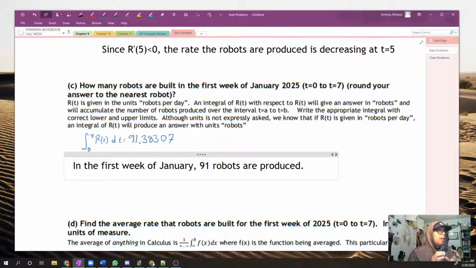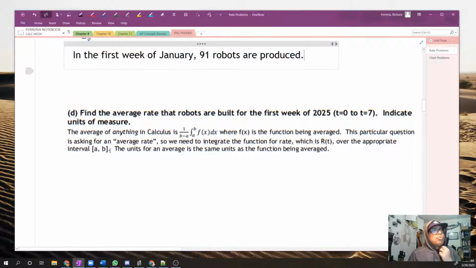So remember, this is an English class. You don't have to write it so that it's the most elegant thing on the planet, but you do have to write something that makes sense. I can think of a couple of different ways that this sentence would be structured. Don't worry about it too much as long as you get something on paper. As long as you rounded that to 91, you're going to be good. Let's take a look at the last one, letter D.